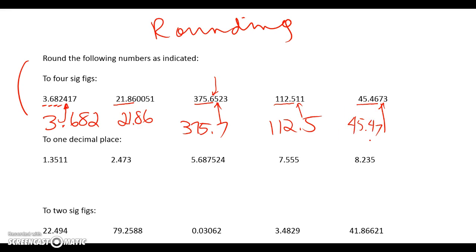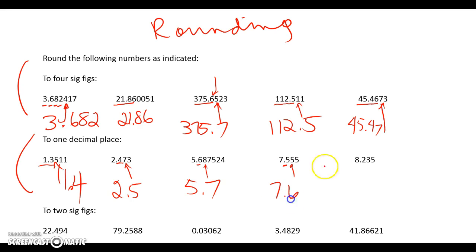Now this one says instead of sig figs, let's round it to 1 decimal place. All right, so I'm going to underline to 1 decimal place. Look at the next number. It's 5 or higher. That goes to 1.4. 1 decimal place. Look at that. It's 5 or higher. It rounds up. 1 decimal place, I look at that, it's 5 or higher, I round up. Same thing here, look at this, 5 or higher, I round up. This, let me do this. 1 decimal place, look at this, it's 4 or lower, I don't round up.